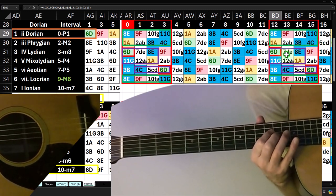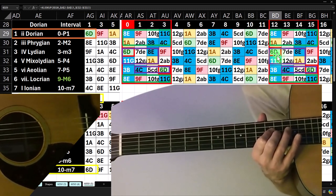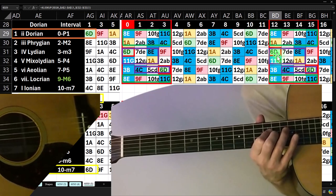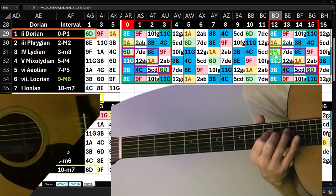So now we're on the D right here. So we're in what I would call the Phrygian shape, if it was the first note of the shape, or the Lydian shape for note two of the shape, Lydian shape, or shape number four.